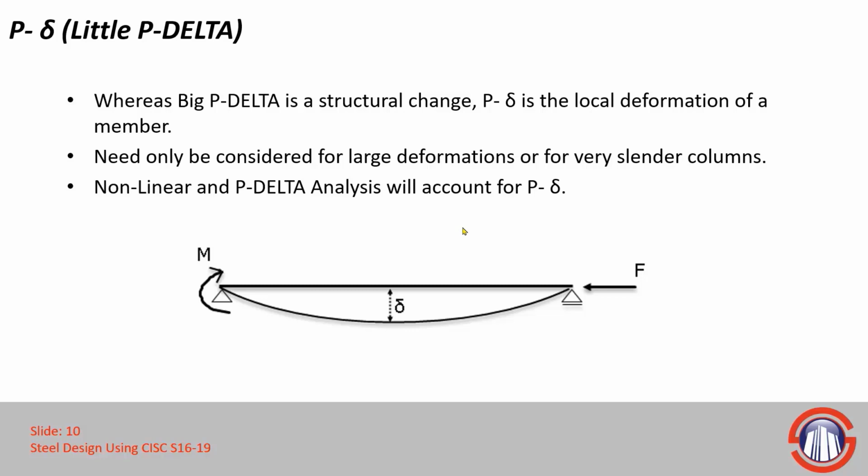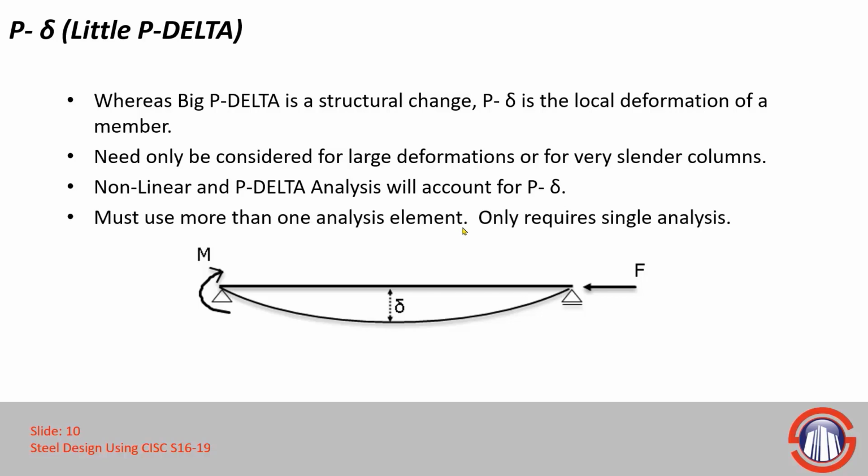And this can be accounted for not only in a p-delta analysis, but also a nonlinear analysis if you wanted to consider these little p-delta effects. The one thing you have to keep in mind is that in order to consider this, you have to have more than one analysis element, or really more specifically, you have to have more than one node within your member. And it only requires a single analysis.